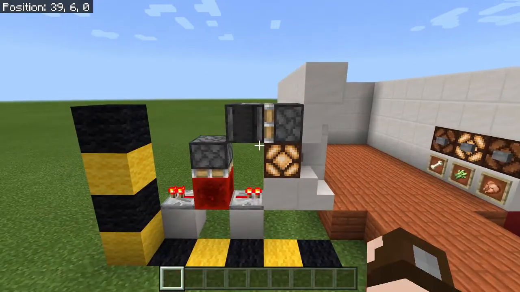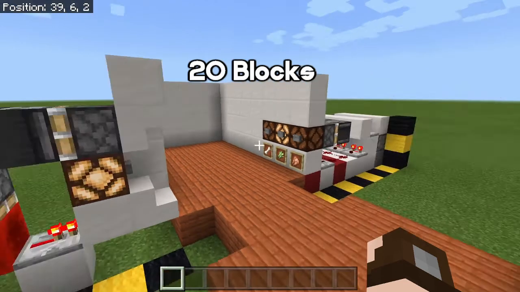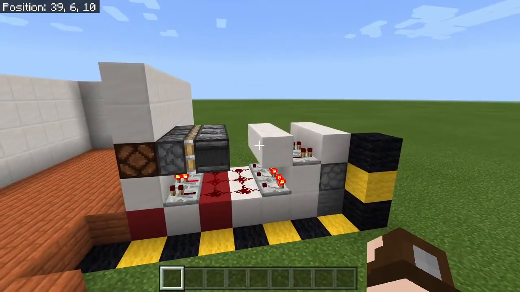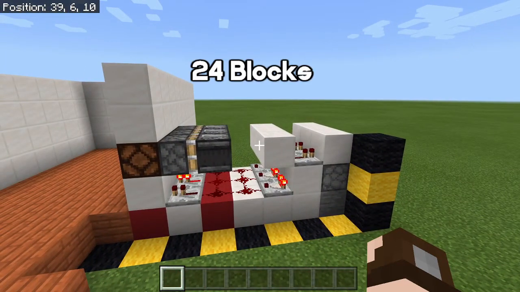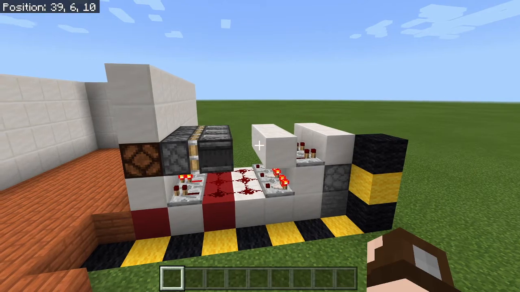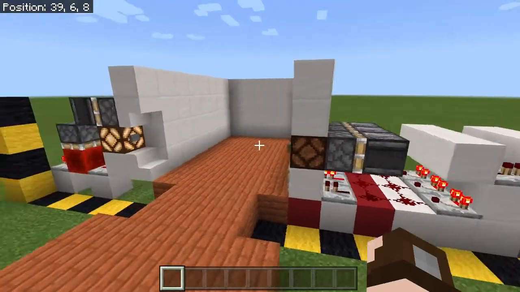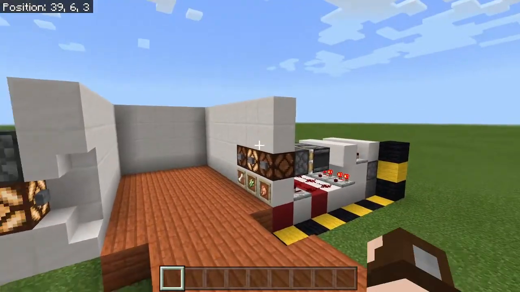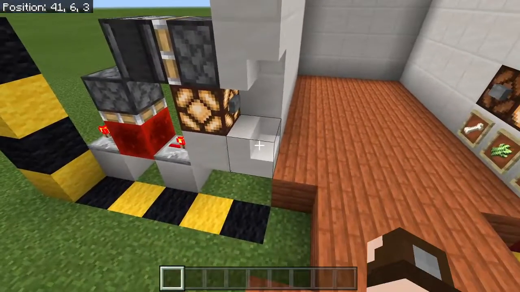Speaking of dimensions, there is another redstone lamp button panel used by famous redstoner Mumbo Jumbo, and the footprint for his design, including buttons, stands at a 5x4 footprint, or 20 blocks. The design I'm showing you has a footprint of 8x3, or 24 blocks, so it's got a slightly larger footprint, but it's still pretty compact, and unlike Mumbo's, this one is completely flush with the wall. You can see this one has a little bit of indent.